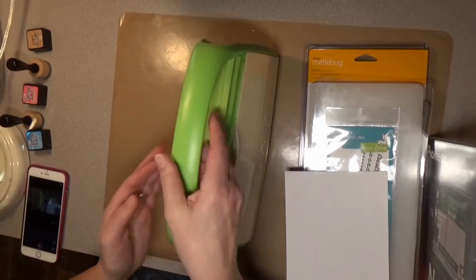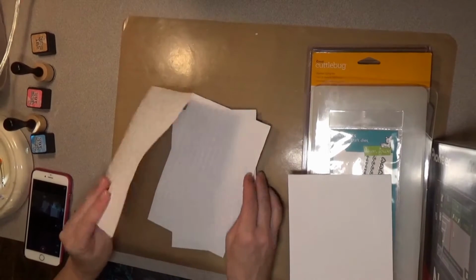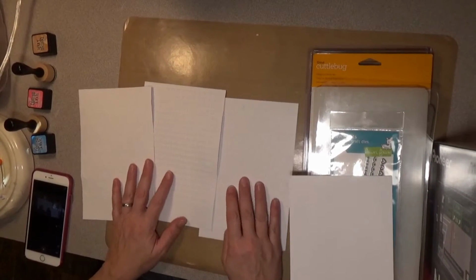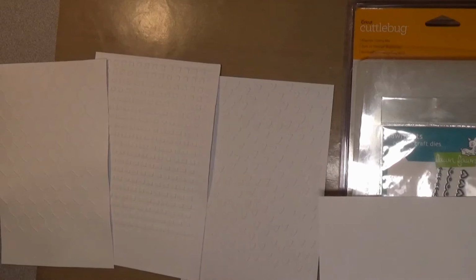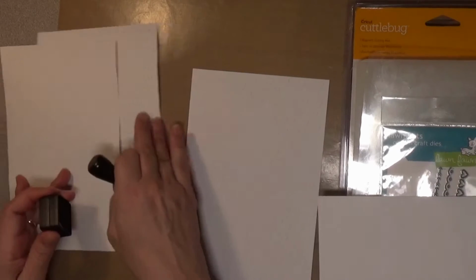And I'm going to set the Cuttlebug aside for a second as well. Let's bring back in our 3 pieces of paper here. And we're just going to do some inking now. So let me zoom you in. Okay. And we'll start with the hearts here.